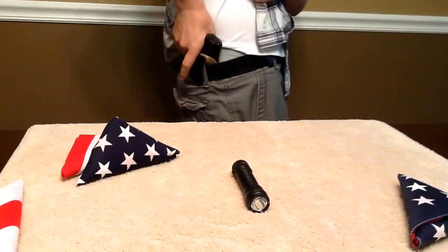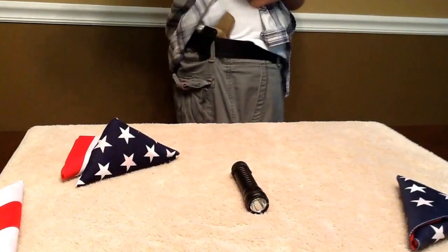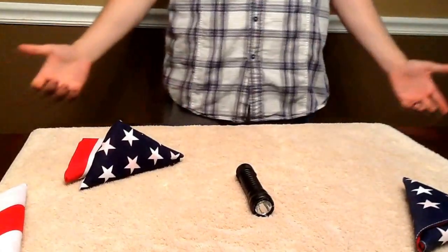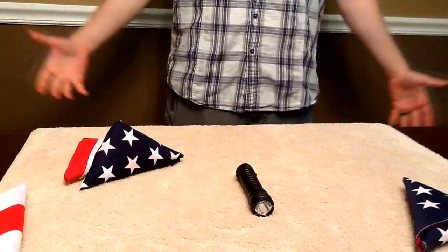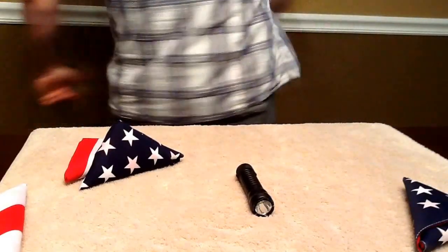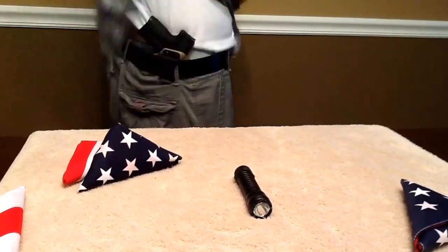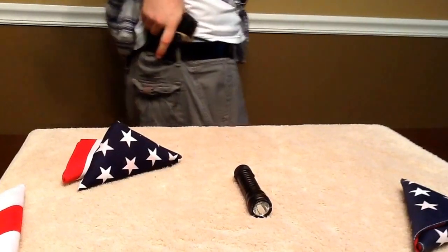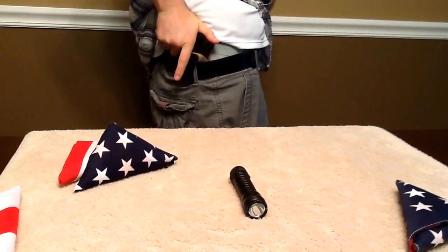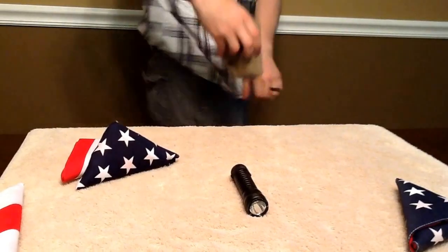So just practice getting a good combat grip and make sure you have a good grip on the firearm before you draw it from the holster. And that just takes a little bit of training. So in this video I'm wearing what I consider proper attire for concealed carry. As you can see, the gun either doesn't print or prints very little. And just make sure you train and practice clearing that garment, getting your good grip before you draw. Again, there's a nice audible click when you reholster the firearm, and it's going to stay on that belt. There's going to be no issues with that.